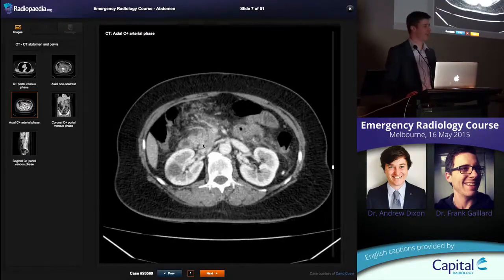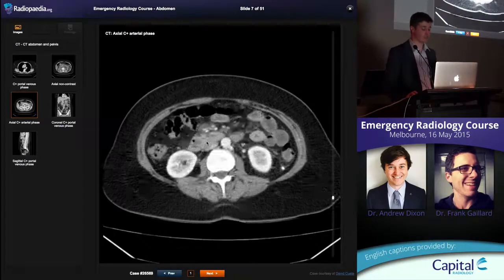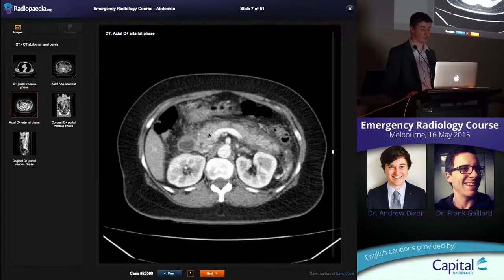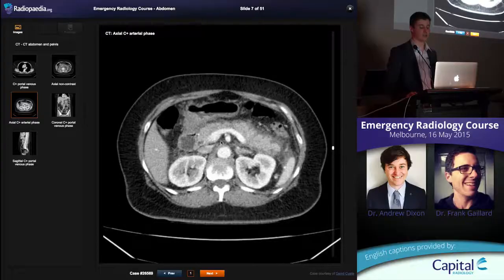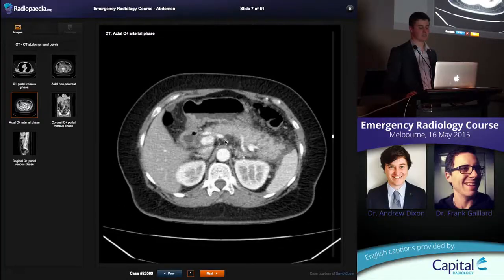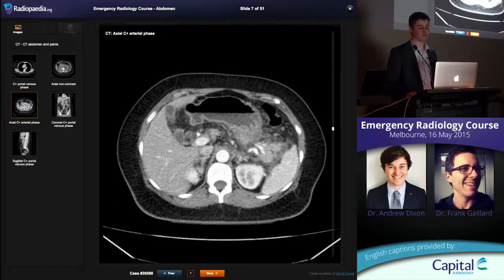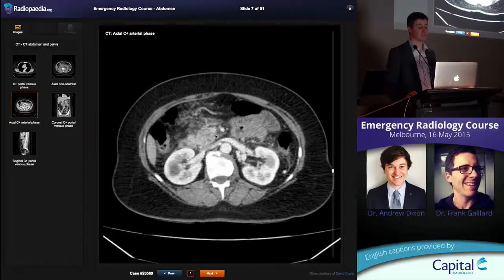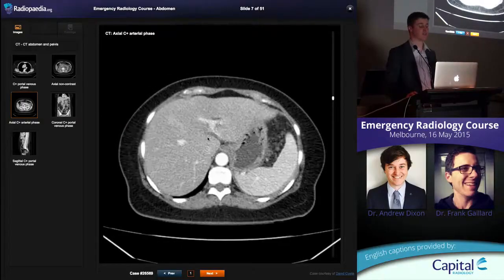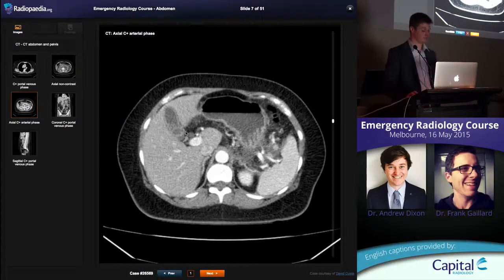And you want to do it during the arterial phase or a pancreatic parenchymal phase, so you can really assess whether the whole of the pancreatic parenchyma is enhancing normally. If you've got necrosis, then obviously that's a bad prognostic sign. You also want to assess the superior mesenteric and splenic arteries, make sure there's no pseudoaneurysms forming from the inflammation. You want to make sure the portal vein's enhancing, okay, because you can get portal vein thrombosis as a complication.